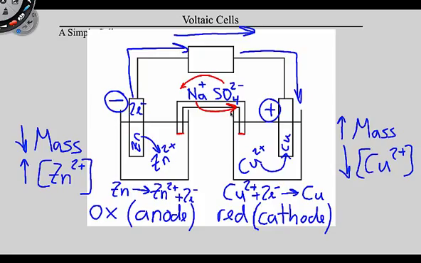So the only way to figure out reduction potentials is by building these batteries and figuring out what they do, because you can't have reduction without something being oxidized to lose the electrons that can then be added and cause the reduction. So all of that means we've got to have a 0 point. We've got to have a standard. And if you look on the table, what's the 0 point? It's hydrogen. It doesn't matter what your 0 point is, but we just choose hydrogen as our 0 point.